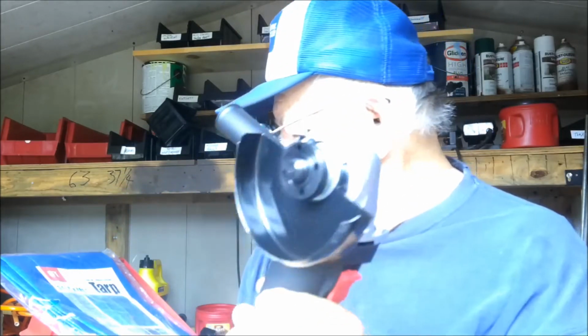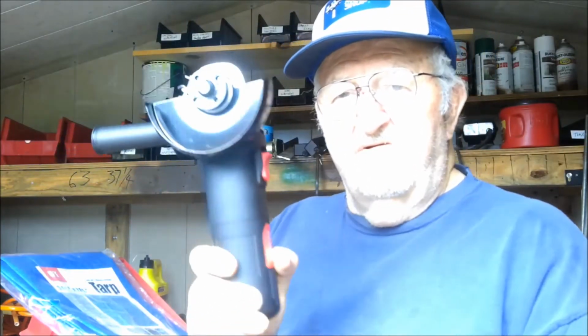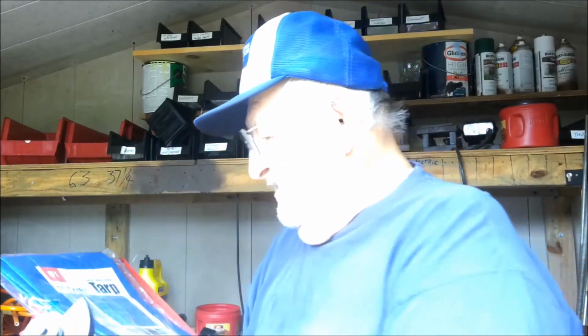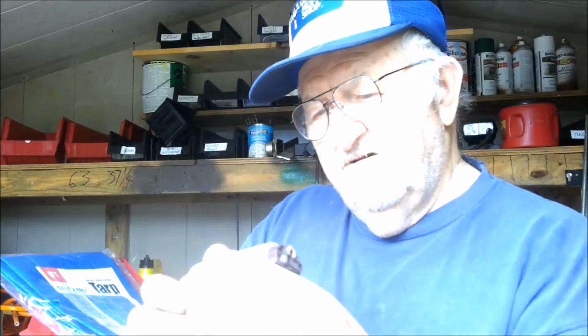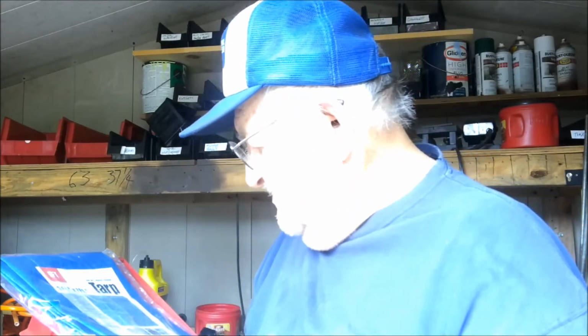This is a grinder, 4.5-inch grinder, electric grinder, not battery. I don't want no battery stuff. And this is real handy for micro scrapping too, you know, cutting stuff apart and everything. I would imagine I'll be using that when this little motor here comes out of a fuel pump. I want to cut that thing open. It's heavy as all get out. I want to see what's in it. Well, I know it's a motor, and I want to see how it's put together and how much copper's in there. But it's heavy, and it's not magnetic.